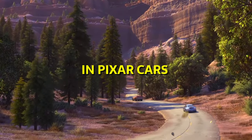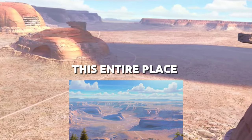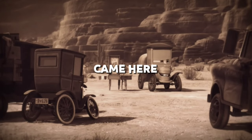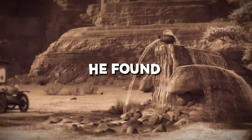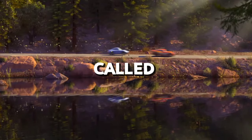I am a geology student, and in Pixar Cars there are fun geology car parts that you probably didn't know. This entire place is the Ornament Valley. When Stanley came here for the first time to sell radiator caps, he found an oasis — a natural spring with an underground water source. So he built a town called Radiator Springs.